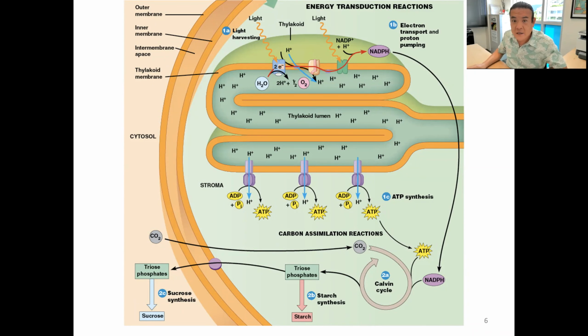All right. So these electron transport complexes in photosynthesis are very similar in principle to the ones that we looked at in the mitochondria. They're going to move electrons through them to carry protons across to make that proton gradient, right? But a big difference is, where are these electrons coming from?